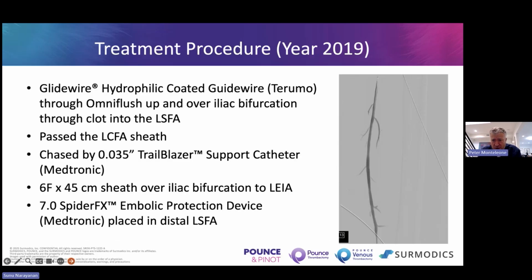So what do we do? Well, we crossed up and over. Despite the common iliac artery stents, we went up and over from the other side. We got a wire down into the SFA. We took a picture distal. We proved we were distal in the SFA. We put an embolic protection device down distal where all that thrombus was, just because we had a feeling we were going to keep pushing it down and trying to do everything that we can do. Let's go to the next.